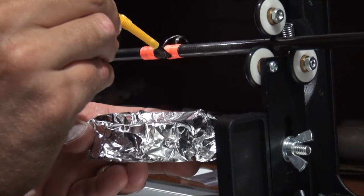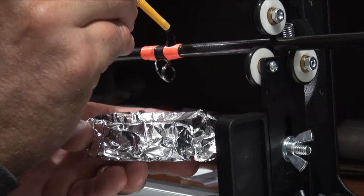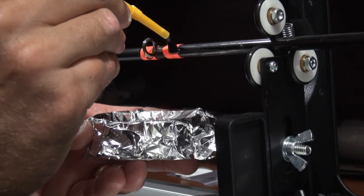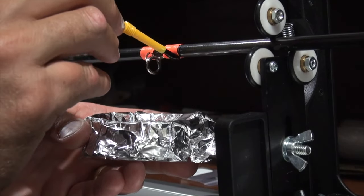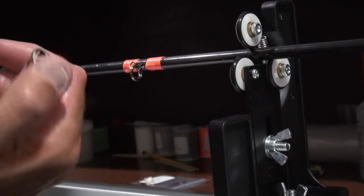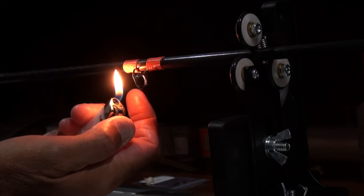I'll let it go overnight after I'm done with this, and I'll look at it and see what I think. If it needs another coat, I think I'll do another coat, but this style thread doesn't soak it in as readily as regular thread. I've applied two coats, although, I mean, I think it's only just going on once, but apparently the heat is supposed to help those bubbles come out. I'm just not seeing the bubbles.